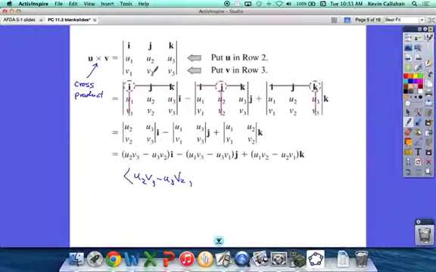Now, for the second component, cover up the second, and you're going to do the same thing. Now use what's left to do a determinant operation: U1 times V3 minus V1 times U3. The same kind of thing. Now there's one difference. For the middle component, there's a negative in front of it. So you've got to go like this: negative U1 V3 minus U3 V1.